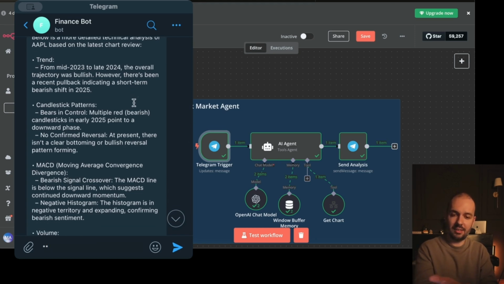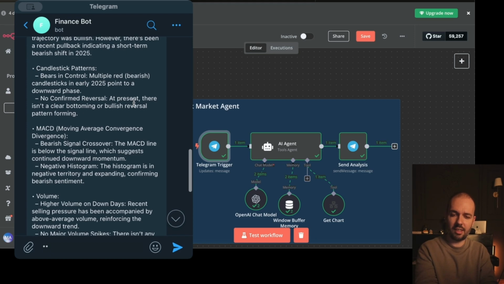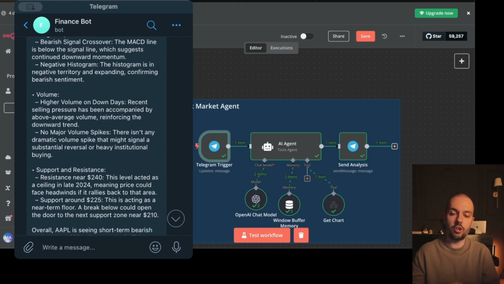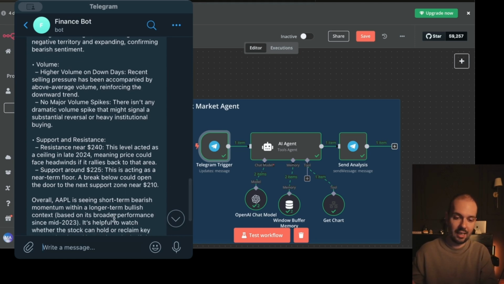You can see trend, candlestick patterns, moving average convergence divergence, volume, support and resistance analysis. You can see there is resistance near 240, support around 225, and it says a break could open the door to the next support zone near 210.